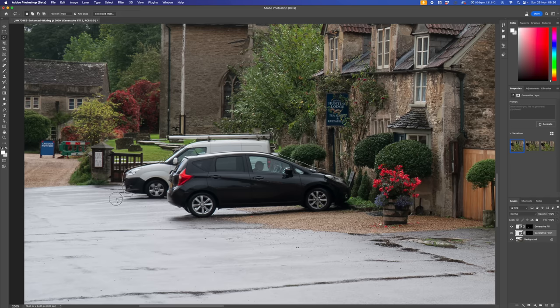But make sure you get the shadows. Very, very important that you capture the shadows, because that will just otherwise show that there's actually something still in the shot there. So as we come over, so actually went a bit high there, apologies for that. And then long here, and we'll go around the front of the car and join back up where we started. Let's go to there. So Generative Fill and Generate.